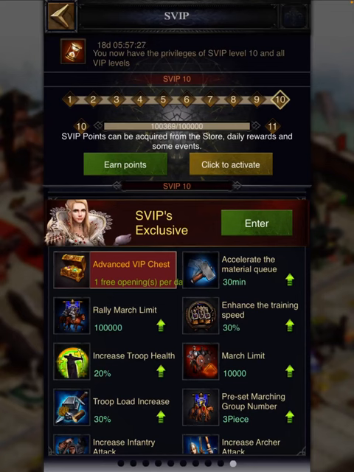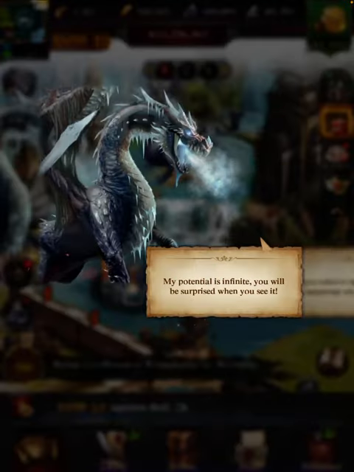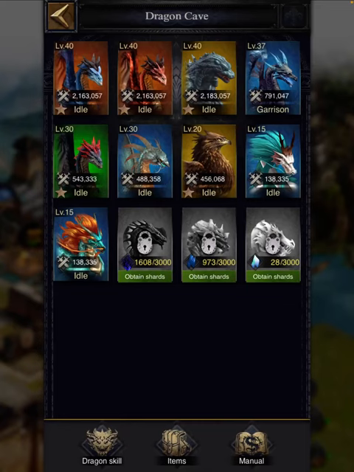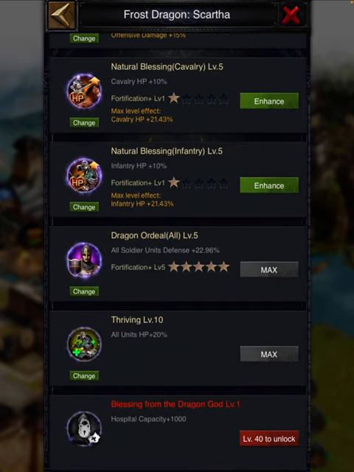Now let's move to another section, that is the SVIP store guys. Yes guys, for maximizing the SVIP store level 7, you are able to capture a total of 28% of the cavalry HP over there guys. So don't miss out that particular part. Now let's move to the dragon section guys. If we are talking about the dragon guys, the Skartha has a basic skill of increasing the HP by 20% guys.